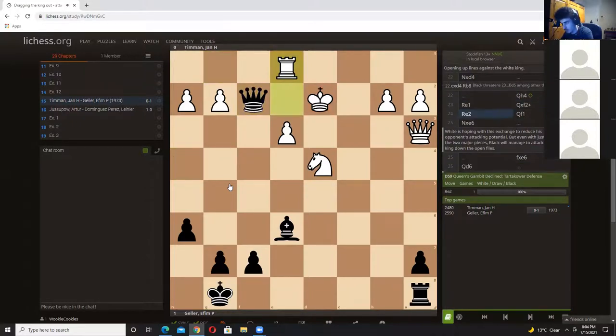Black says thank you for the pawn. Rook to e2. The queen comes to f1, hovering around you again. This king is never going to feel safe, even though white is up just one pawn at the moment, so it's not even that much material. His king is going to be weak the whole game.